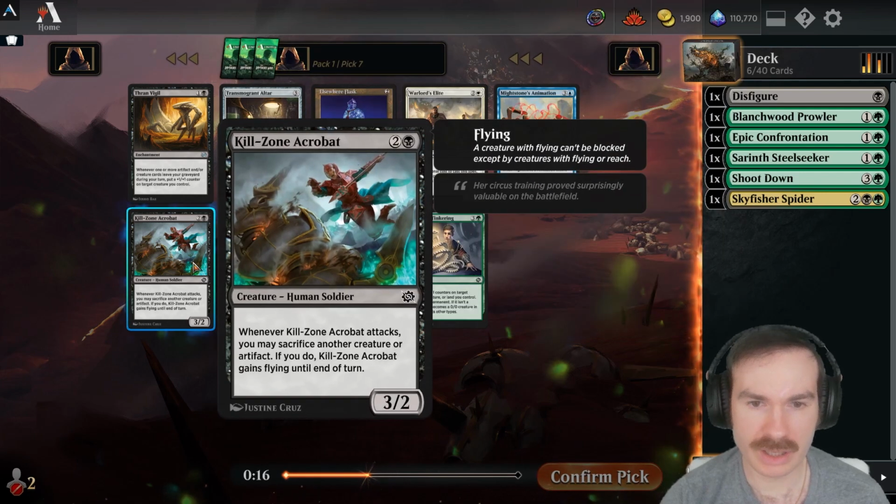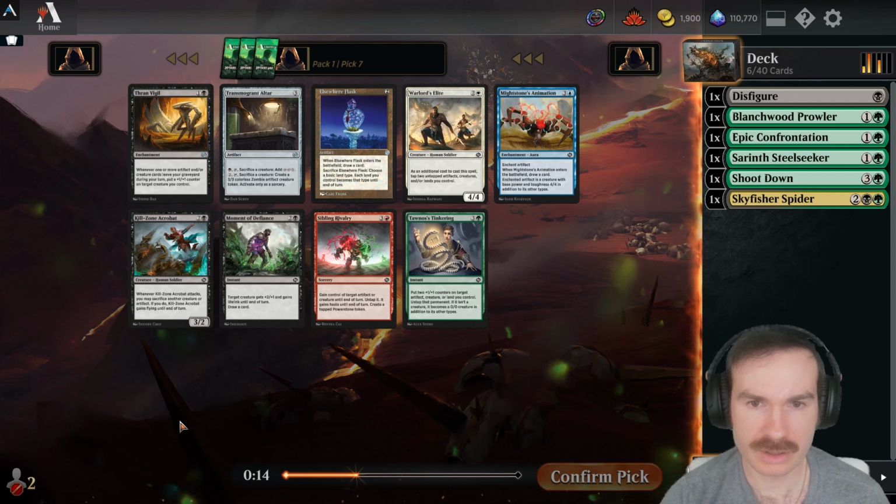I may just want the Acrobat. This is also a sack card, but can just fly over top of your opponent's stuff. Yeah, let's take that.